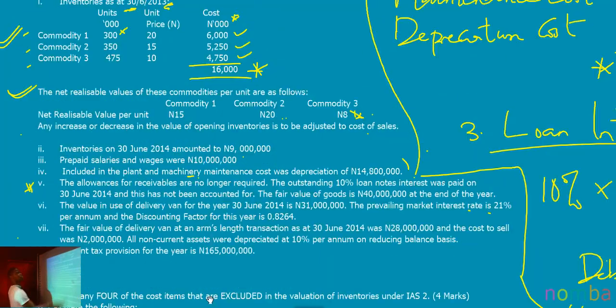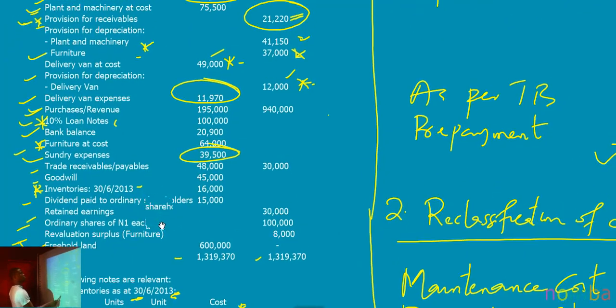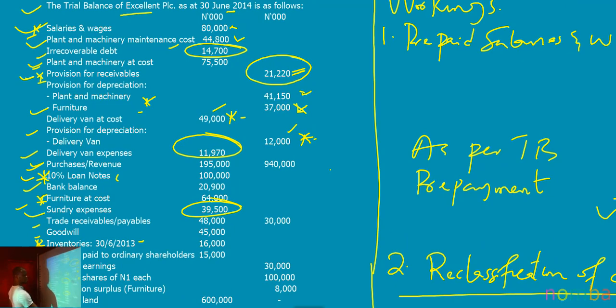And I showed you that these allowances for receivables, they have it here as provisions for receivables, which is 21,220. Right? And for it to be in the trial balance, that means they will have posted it to the relevant ledger. Usually, they will credit this allowance for receivables account called provisions for receivable. They will credit an allowance account which will be transferred to the trade receivables. And also they will debit an account known as, they could debit the bad debt account.